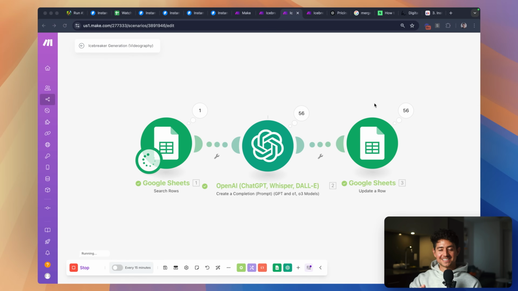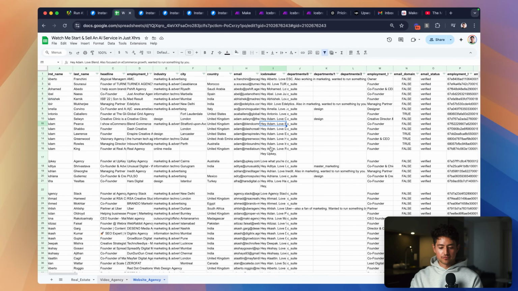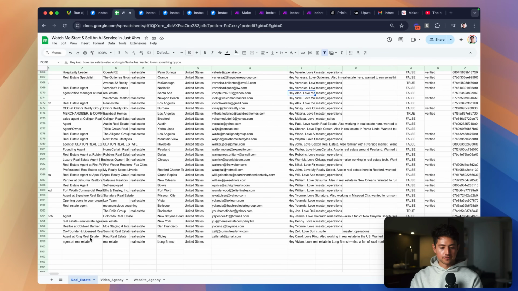rather go speedy and still show you guys how to get up and running as quickly as possible rather than worry too much about making it super perfect and then spending a bunch of time on stuff that really doesn't matter. You could spend money for time, and that's exactly what we're doing here. All right, just reran the icebreaker generator, and now we have everything all good to go for all 3 groups.